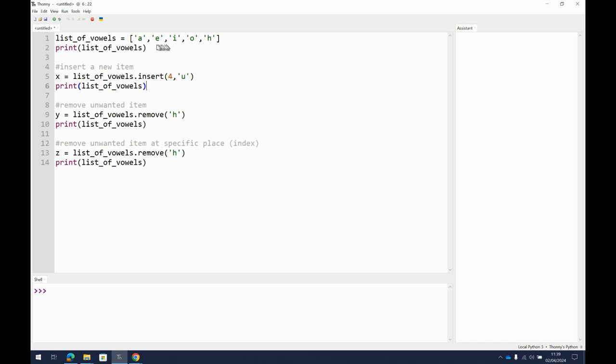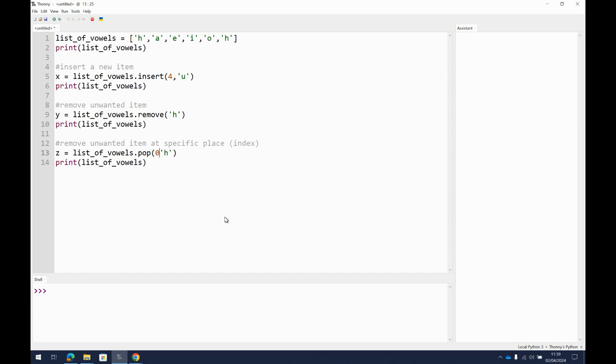So what would be a bit of an issue with that is if, for example, we had two H's. How do I get rid of one of those H's and leave the other one in place? Well, I can just remove it at its specific index location, much like we did here. But we don't use remove for that. We use something called pop. So what that will do is it will pop out that H.